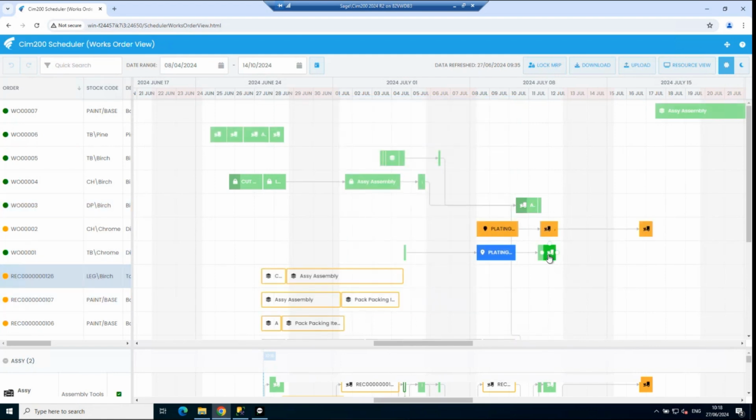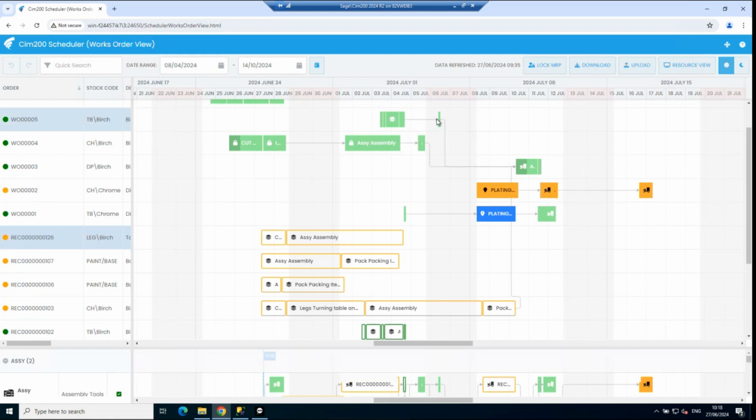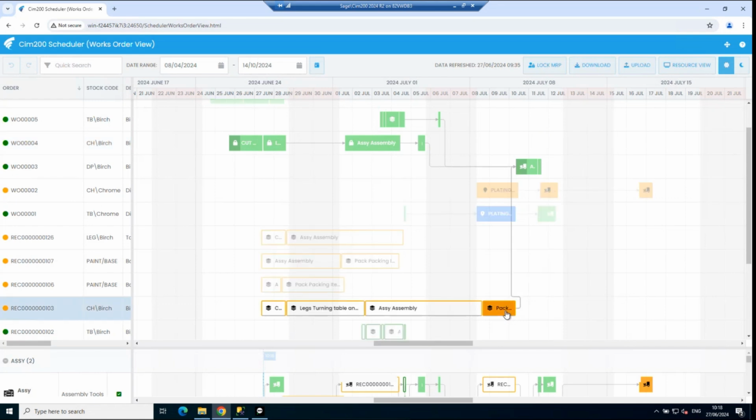And all of that links in, you will see the arrows leading on to the top level works order. So I have 3 sub-assemblies. I have a works order 5, I have a works order 4, and I also have an MRP recommendation, which according to MRP actually will be late. But do I mind that? I probably don't, because I can see my top level is on time. So there is a number of things I can see straight away from here.